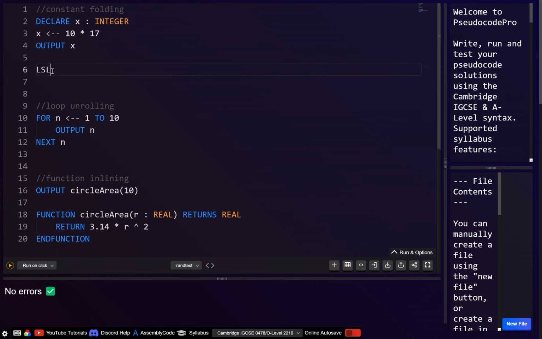And so this is an assembly instruction, a logical shift. And hopefully you know that if we shift left, we're just going to be doubling. So let's think here, if we shift left 4 places, so let's just do that. We're going to shift by 4 places. And this is kind of like Cambridge assembly syntax. So if we're shifting left by 4 places, that's the equivalent of multiplying by 16.